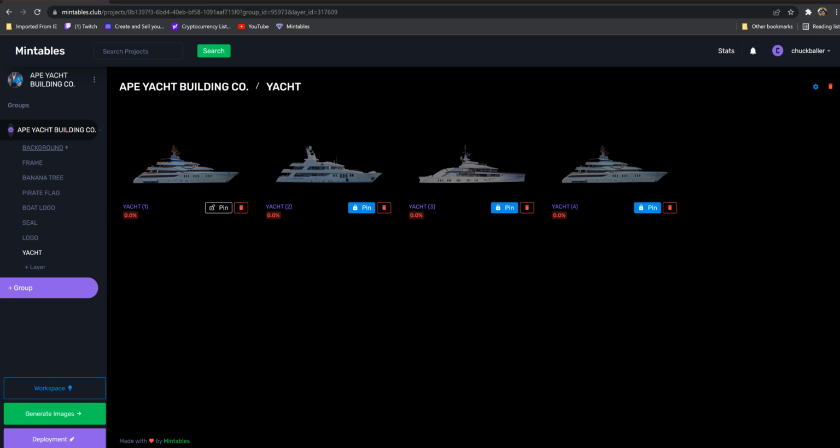So frame, banana tree, pirate flag, so this one goes here. Then boat logo. I'm missing something. War paint.